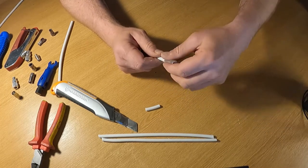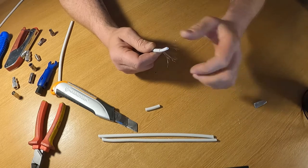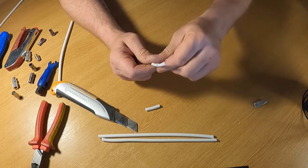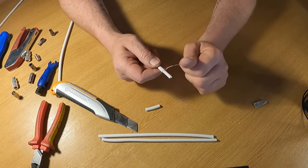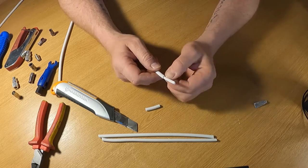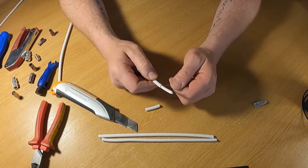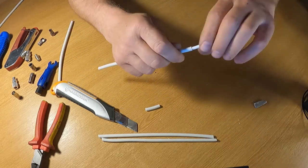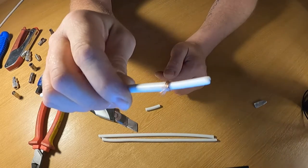Next, get the braid out of the way - fold it down. You'll have a foil screening which can come off. Keep hold of the braid, try to get it all around to one side, twist it and pull it. This is actually poor quality cable - just using off-cuts for demonstration. There are different quality levels; I use the highest quality as a CAI registered installer, which is five times the price but much better.